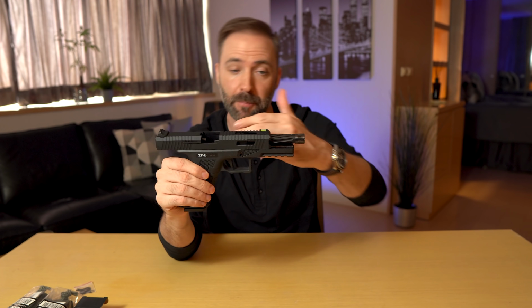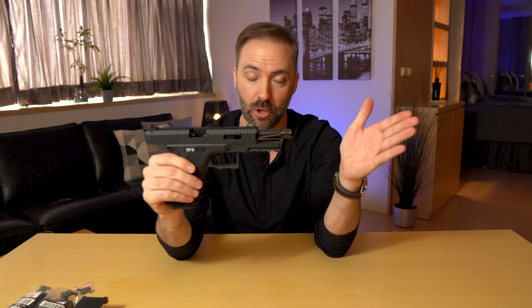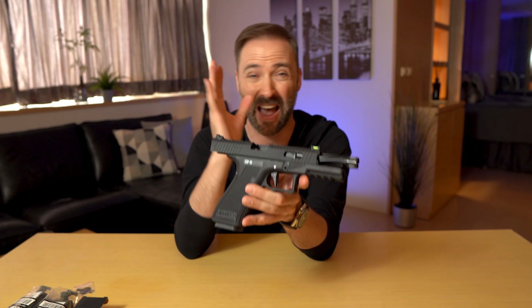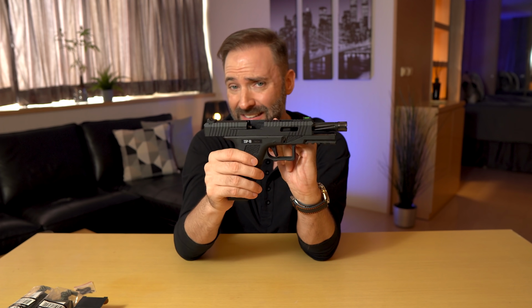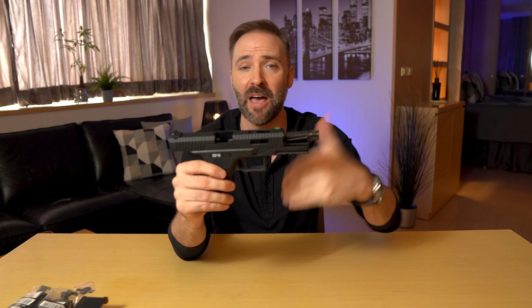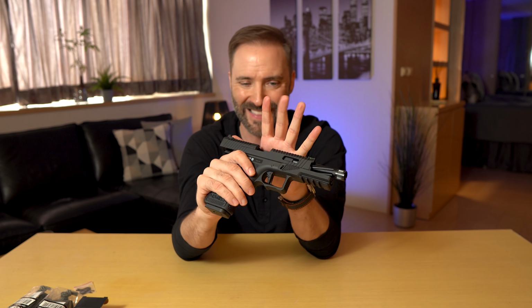So if you want to upgrade this, put a longer inner barrel in it, you can definitely go that route, and then put a long suppressor on it, and you're not going to deal with durability issues or performance issues or accuracy problems. That's usually the biggest thing, accuracy. This also locks the hop-up chamber inside in a fixed position, so it's not moving or rotating, so it's going to give you better accuracy out of your pistol. So there were some considerations when going with this design.